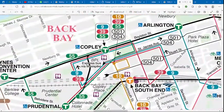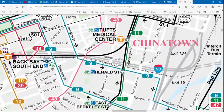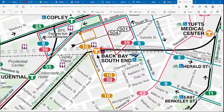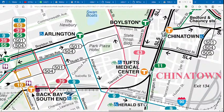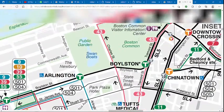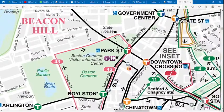The structure is built, it's just that I need to do some patch and cover-ups, you see here. Then, I need to extend the 9 and the 10. And I also need to make Back Bay station. Since I built my map in such a way, I didn't use any mapping or landscaping software, I just did it from the brain, and I used this map as a reference. The 43 is operational. So it works.